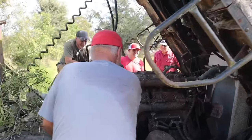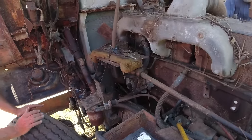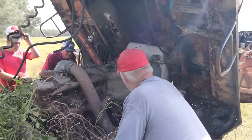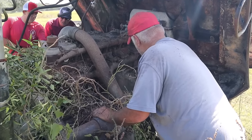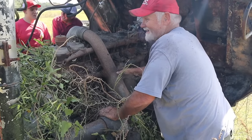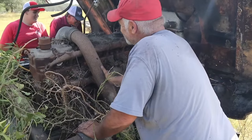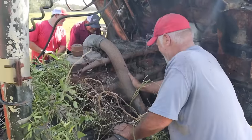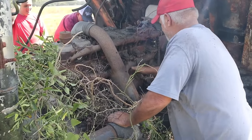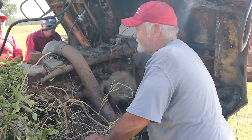The fuel pump's on this side, ain't it? Am I not looking at the fuel pump right there? I was thinking about putting some ether in it. I know that breather's got a hole in it over there. Yeah, it does, and right here also. I guess that's why it wasn't turning. It was kind of in gear and it wasn't turning fast enough to move the truck.